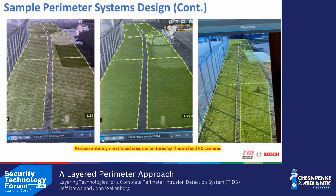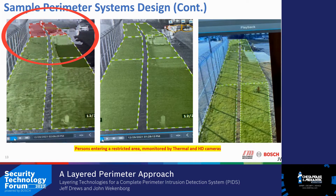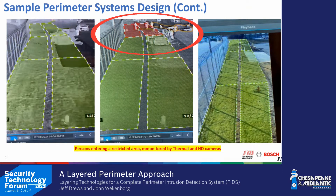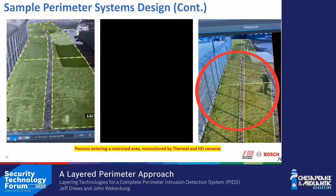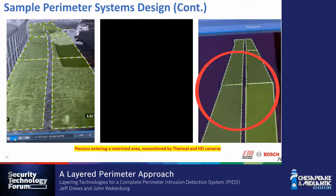Here are demo videos: someone walking up to the fence line crosses in, the PTZ slews to cue, the audio message activates, and an alarm is sent. Here's another where a group of people walk into the zone. The cameras are classifying — they can classify human beings from everything else, including vehicles, bicycles, buses, and trucks — providing much more depth in detection without generating a ton of false alarms. This clip is in inclement weather — raining and snowing — with no false alarms. The shadowing causes no problems. It's rock solid.